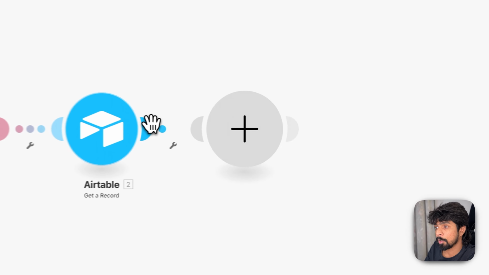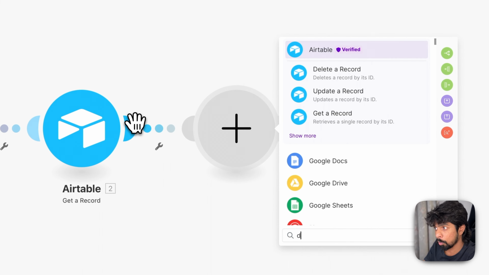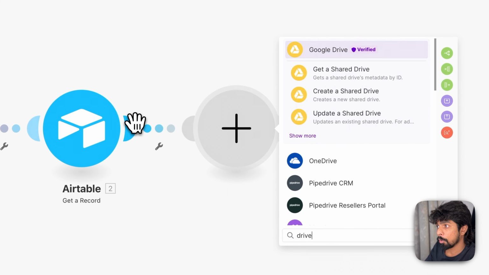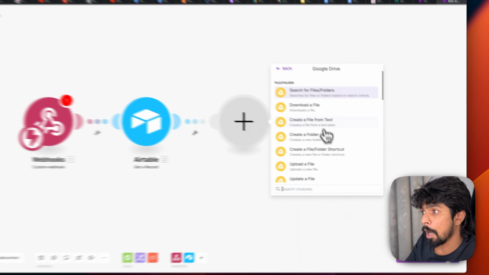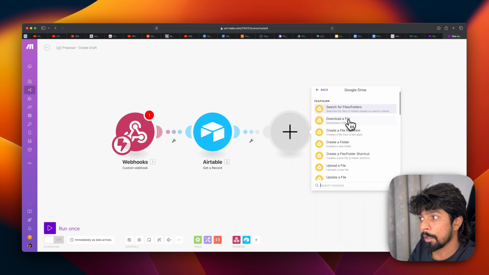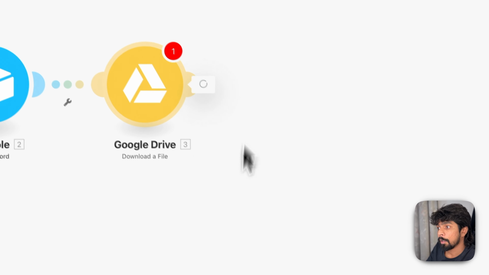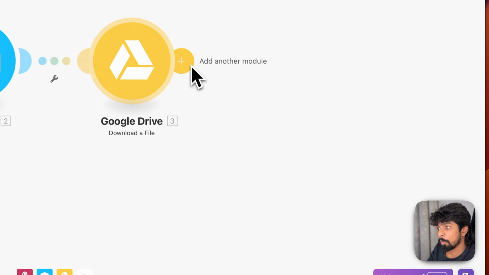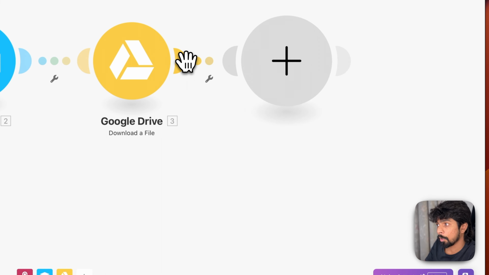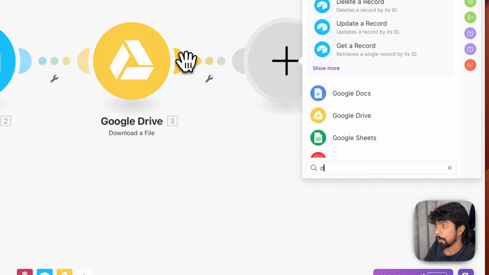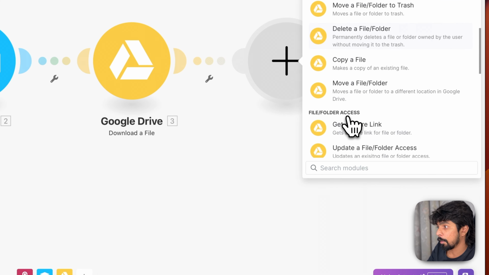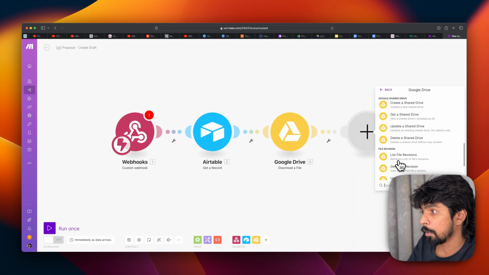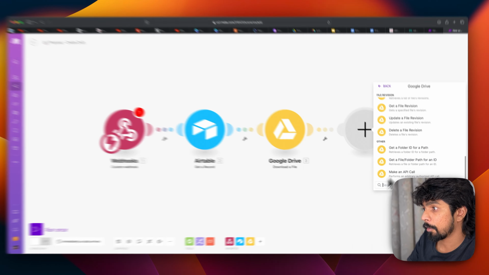For that, we need to go back to our Google Drive and download a file from there. And then once that file is downloaded, we need to convert it into PDF.